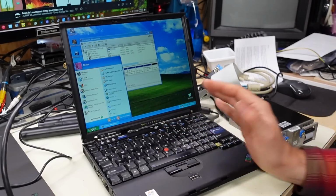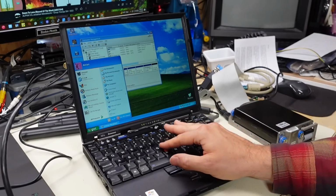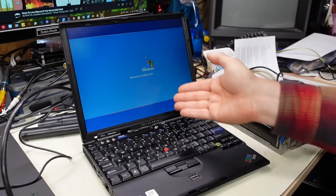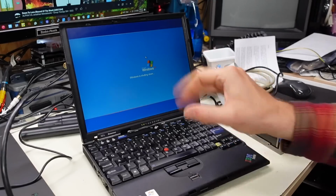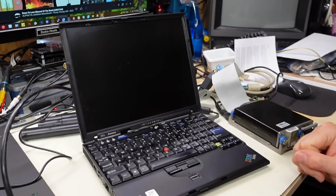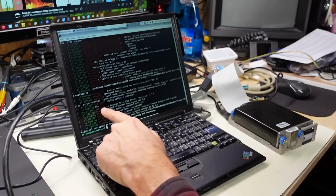So either, well, I know this drive is working. I just used it recently and it's good. So I don't know. I'm gonna reboot, go to Linux, and we'll see if it detects it there. And unfortunately, it does not look like it is finding the hard drive either.